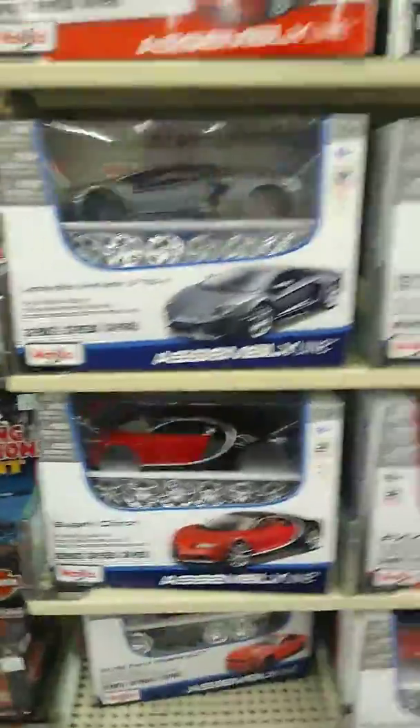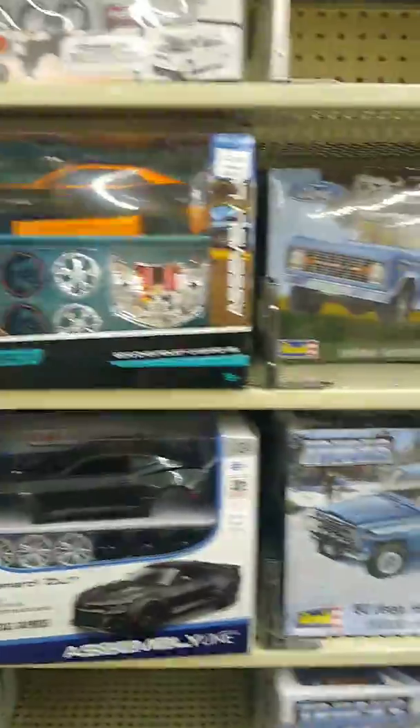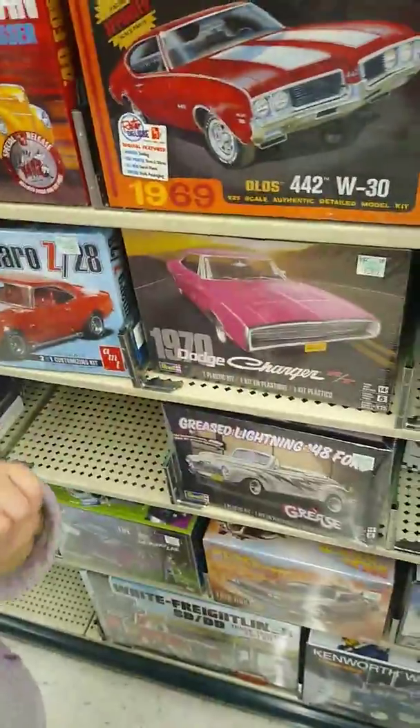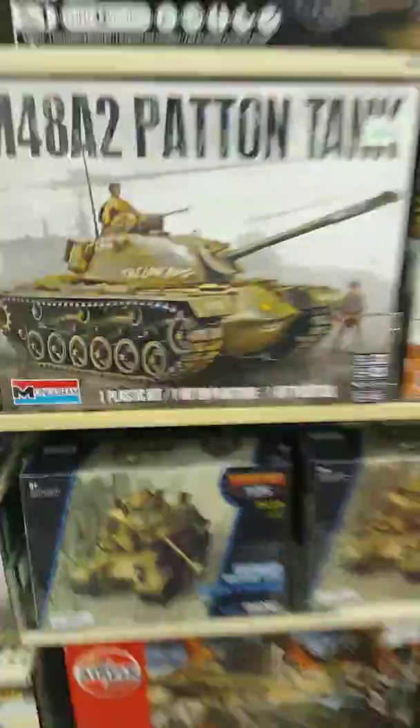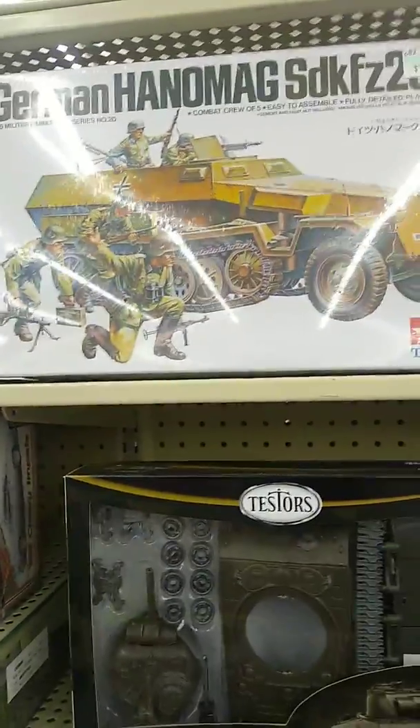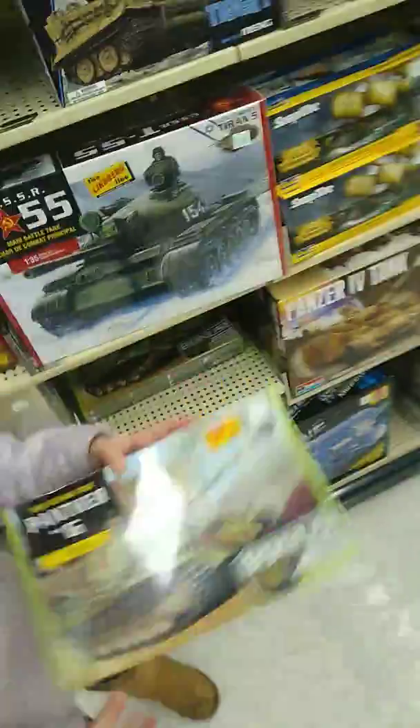In this section we have drones and robotics. I've always wanted to build a model car. Oh, there's a Coca-Cola one — $32 for that. Oh my God, they got a Nissan, a Thunderbird, a Porsche, a Volkswagen, a Panzer tank. You can even make a German Panzer tank — a German Panther tank. I'd like to make that.